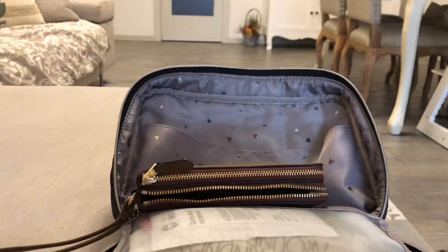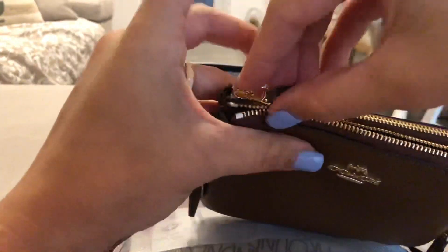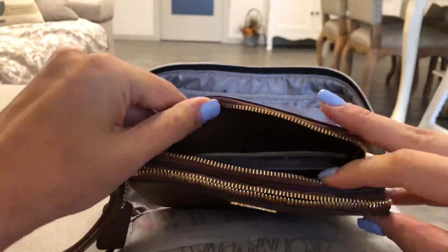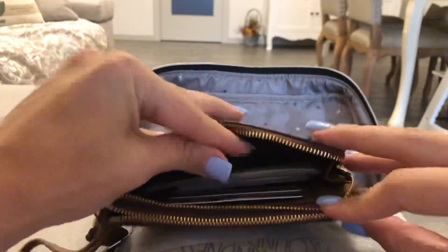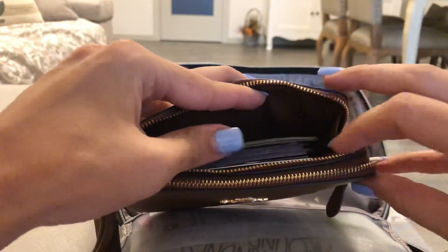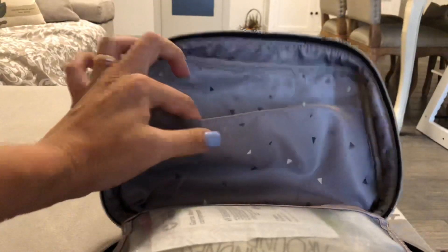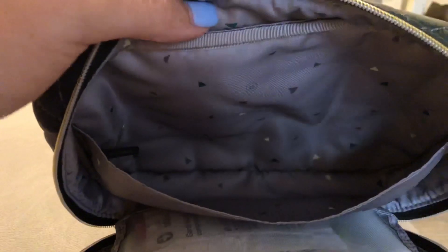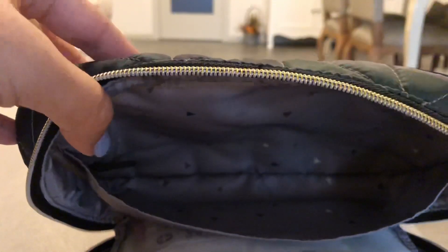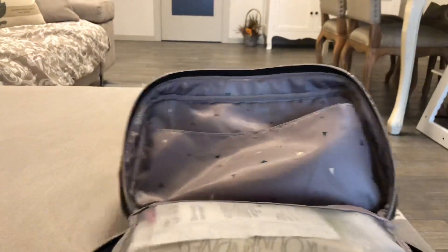That was it for the first pocket. Inside the second pocket I have all of our documents — I have a few cards and all of our documents so I can keep everything separated. Since this pocket is so huge, I found that this way of packing is way more functional than what I used to do before.